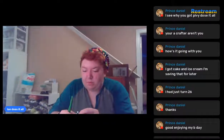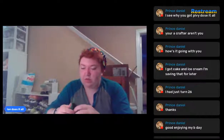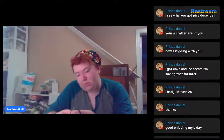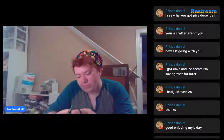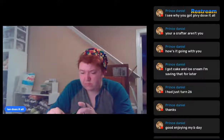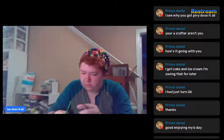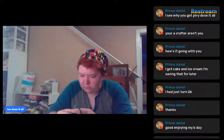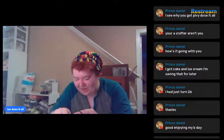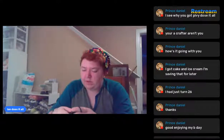Maybe this will be a little bit more agreeable with this yarn. Sometimes yarn and hooks just don't communicate like I need them to. That doesn't look right. Oh man, Furls feel so good after so long of a break. Oh yeah, this is much better.